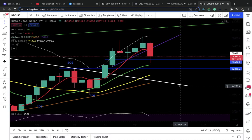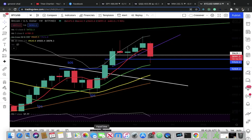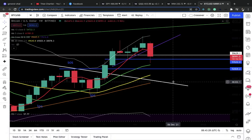Okay, guys, it's like playing the game of chess. You've got to wait for your opponent to make its move. All right? And right now, your opponent is the market makers out in Wall Street. The market makers are the ones that move the market. They have the liquidity. They have the money to do so. Not me, not you. So if you think retail traders are moving the market, you need to do your research. It's not us retail traders.